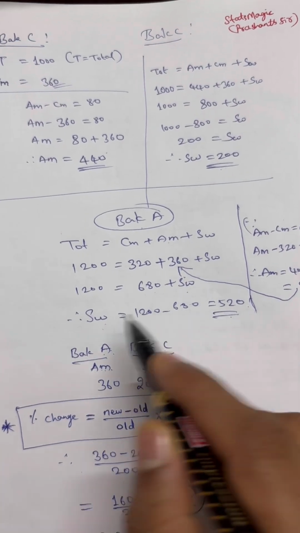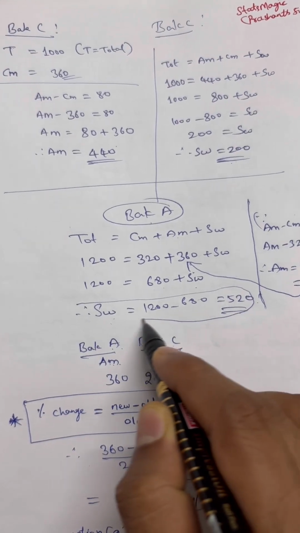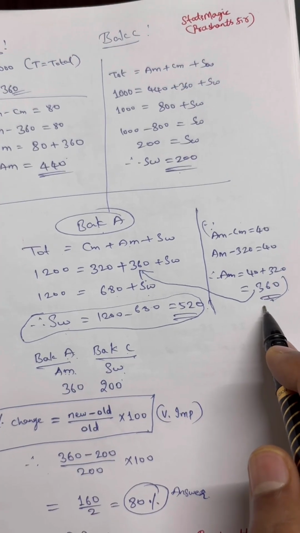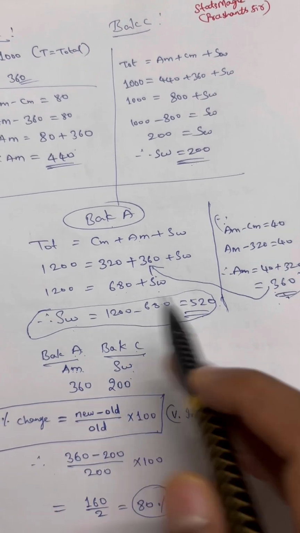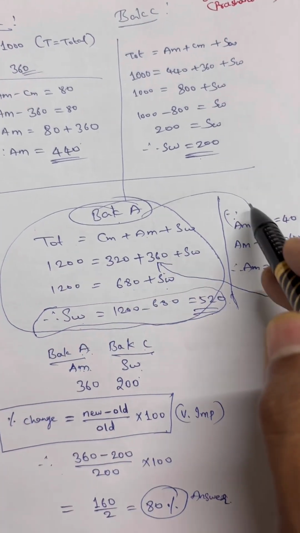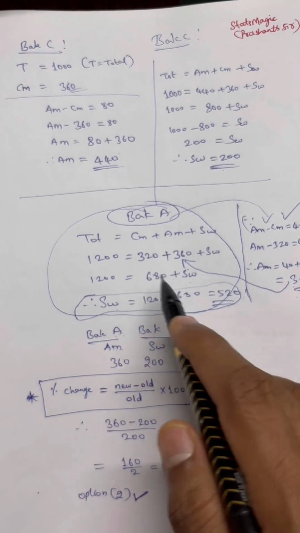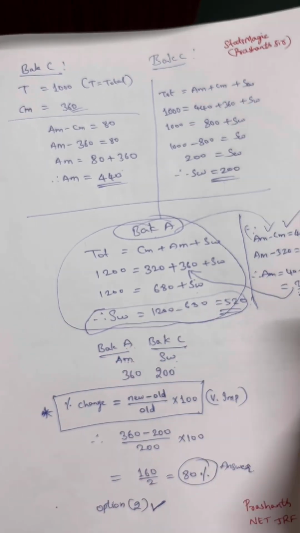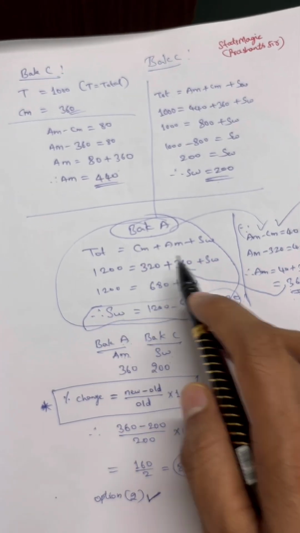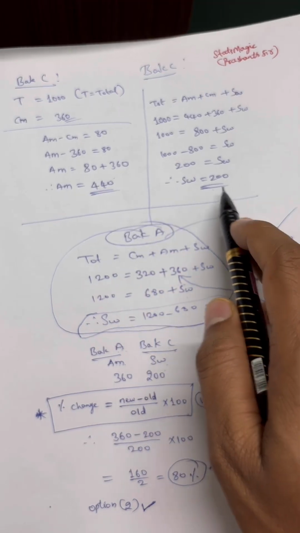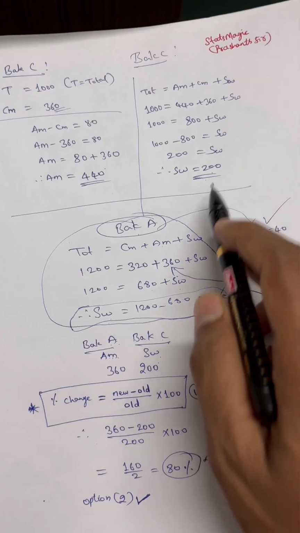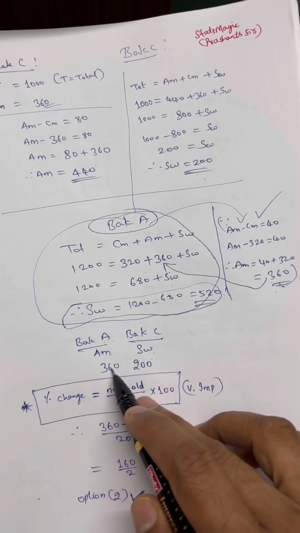Actually, this 520 is not needed. I did it beforehand, thinking we would need the number of Swedish for bakery A. Actually there is no need to do this. This 360 is enough directly, because for bakery A we need only American, which is 360. So this entire part is not required. If you do all this, it is a waste of time. I did it beforehand because I thought they might ask about Swedish also. In the exam you need not do all this. For Swedish of bakery C, the 440 was needed, so that entire calculation is required. But for bakery A, we need only 360. American of bakery A is 360. This one is needed.